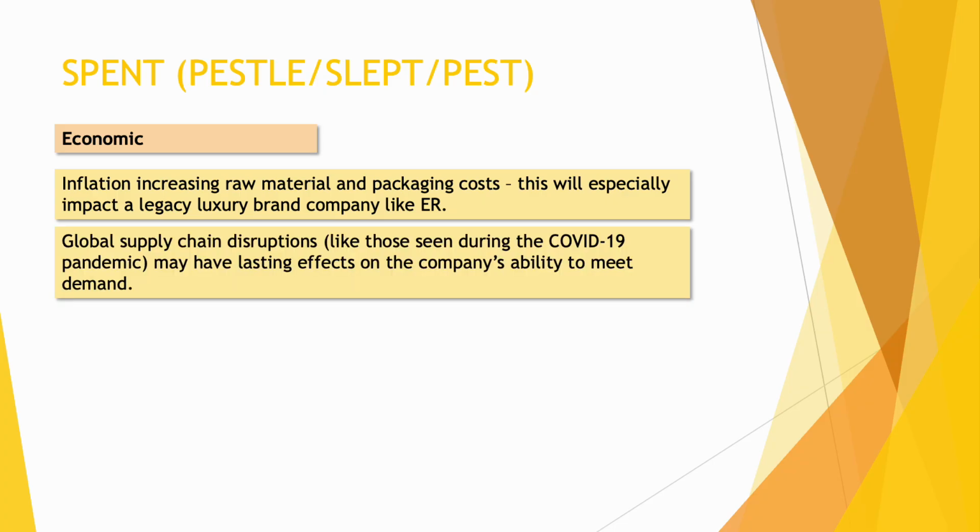We have seen regular supply chain disruptions, like during COVID-19 or during wars and sanctions and things like that. They can have significant effects on our abilities to meet demand. So that might mean that we struggle, if one of those happens, to meet our production quotas and satisfy demand. Now, again, you might look at that and think, well, is that more of a social point? Is it more of a political point? If you've made it, it doesn't really matter.